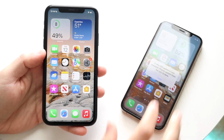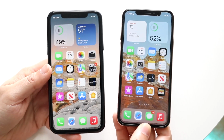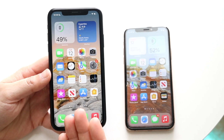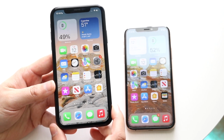And to end off this video, to be completely honest, I would probably say that the iPhone XS, if you have the money, is probably the better phone here. I think this phone has more capability and more quality for sure. I think the iPhone XR may be a better value per dollar. If you can get this for substantially cheaper than an iPhone XS, then I would say go for it. But I do think the iPhone XR still has quite a bit of capability within it.